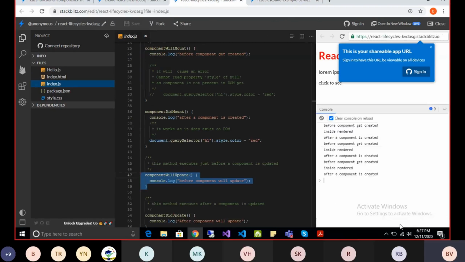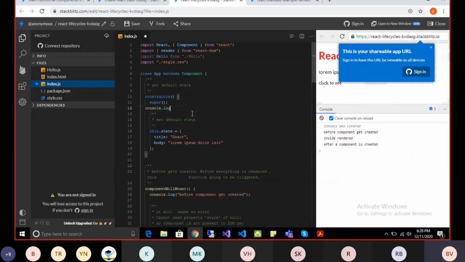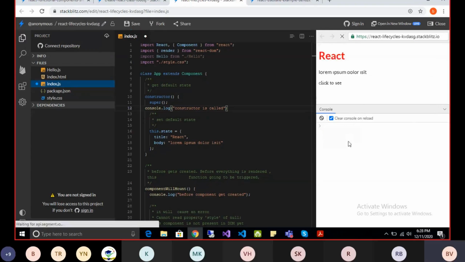Now you can know which thing is called first. Before the component gets created, I'll just put a console log here. After your application loads, your constructor is called first.